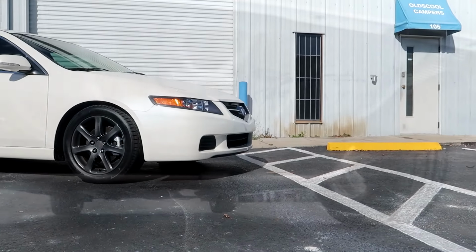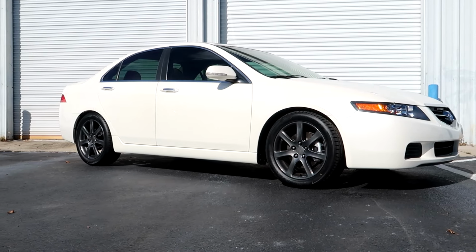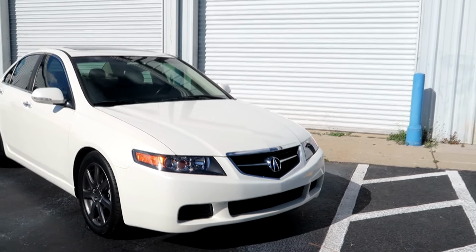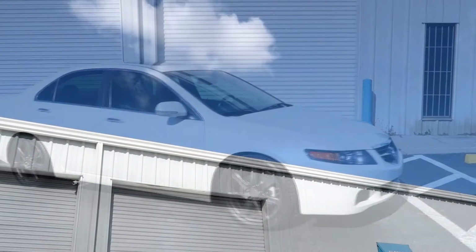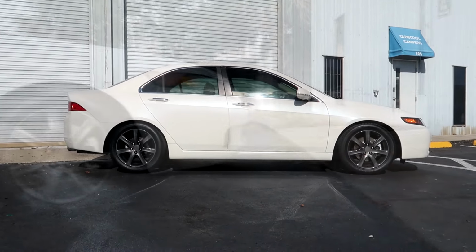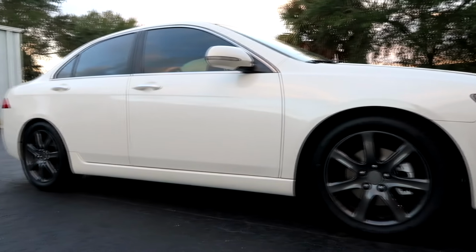It is what I would say, I'm not going to use the word satisfying because I've come to despise that word. I would say it's been rewarding to take a car and bring it up to a level where you can enjoy it and it looks nice and it'll run for years to come. So I'm going to use that word. It's rewarding, and the car looks great.